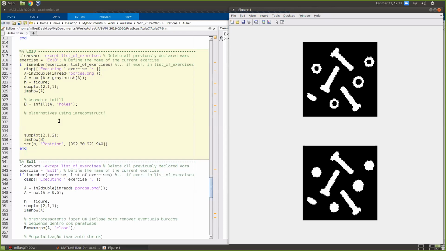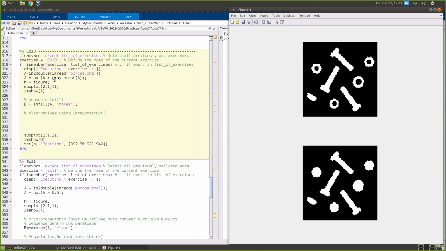So I think you just read the image, you invert the linearization, and you fill the holes. Pedro, I couldn't understand very well. What was your first step? I grab the image, the portas.png. Okay. You load it.